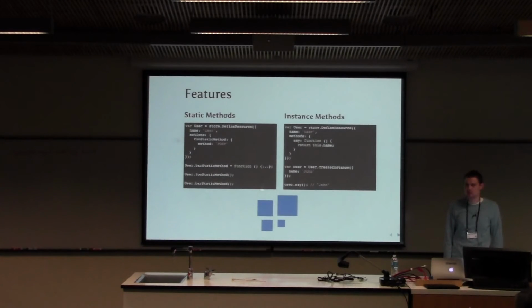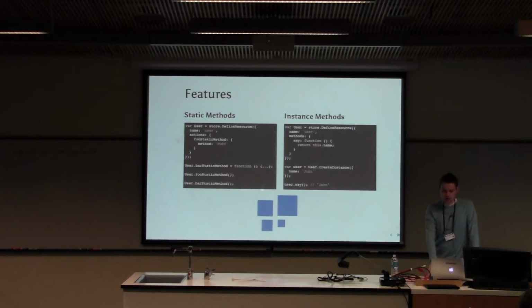You can also define instance methods. For those instances of your class, you can give those instances behavior. So these methods will go on the prototype. Some people prefer to have really POJO-like instances that can't do anything and aren't that smart, and then they use their static class to do all the logic. Some people like to put all their stuff right on the instance itself, so it's very convenient. They don't have to inject the class just because they need to do some operation. They can just call the method on the instance. Depends on your style.